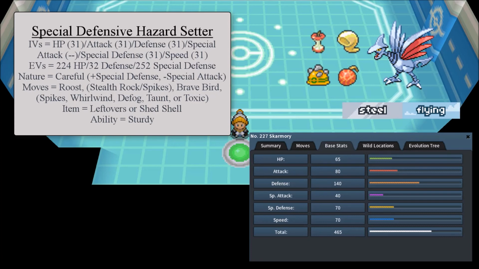And its EVs are, now we're going to do the reverse of the common hazard setter. The EVs are reversed, so 224 HP is the same. The only difference is that defense is now 32 and special defense is 252. Its nature is Careful, so plus special defense, minus special attack, and its moves are Roost, Stealth Rock or Spikes, Brave Bird, and then either Spikes, Whirlwind, Defog, Taunt, or Toxic.